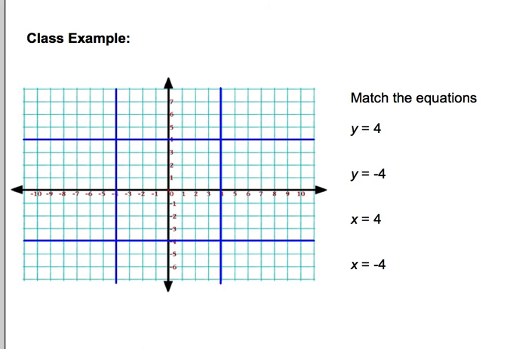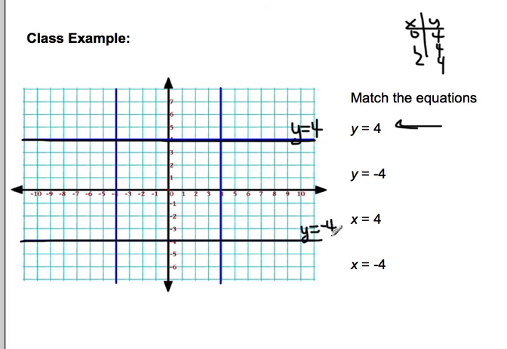Okay, so please don't forget your horizontal and your vertical lines. You can still match your horizontal and vertical lines. Y is equal to 4. I know no matter what my x's are, my y is always 4. So it doesn't matter 0, 1, 2. My y's are always equal to 4. This is my graph where y is equal to 4. My y is equal to -4. This is the graph right here. Y is equal to -4. Because it doesn't matter what my x's are, y is always equal to -4.